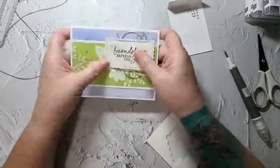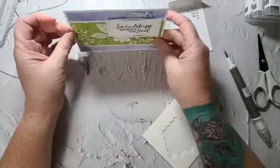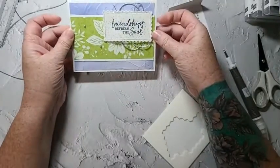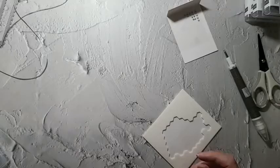I don't know. That's awful wavy, but it's a handmade card. And I use dimensionals, so I think it looks pretty good. It's simple, but I like it. Okay, so that's card number one.